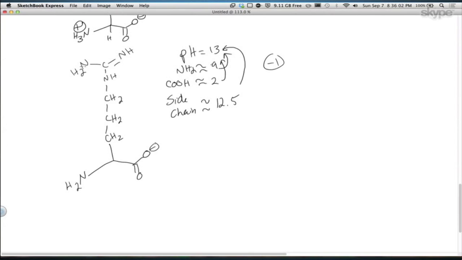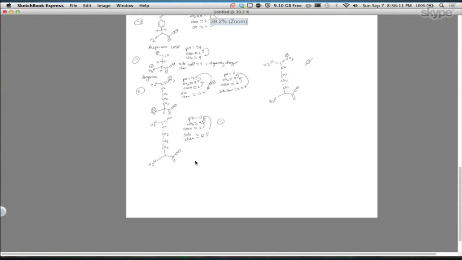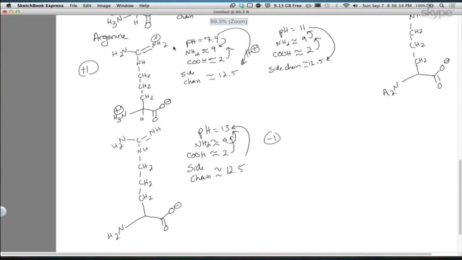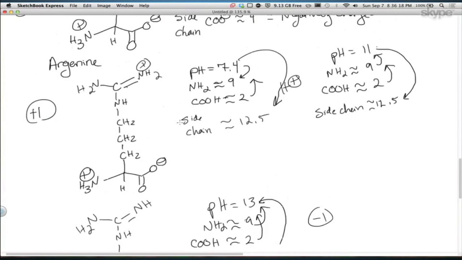Okay, let's go back then to the picture at physiological pH. So which of the 4 types of side chain does arginine have? Arginine has a positively charged side chain at physiological pH. Good. By the way, I don't know if your instructor cares about spelling, but arginine is spelled with 2 I's and no E. If you look at the word you wrote down there, that's 2 I's, no E. And what's the 3-letter abbreviation? ARG.